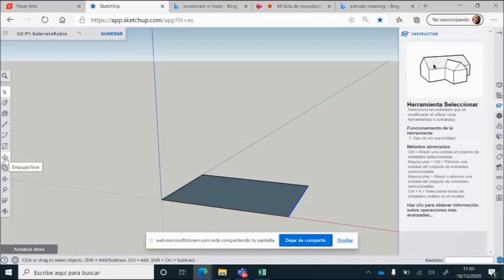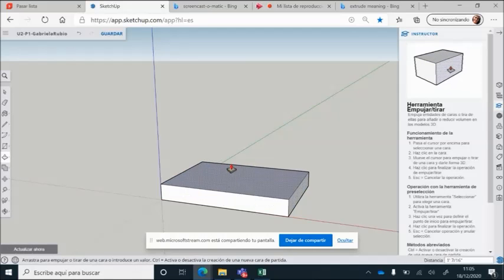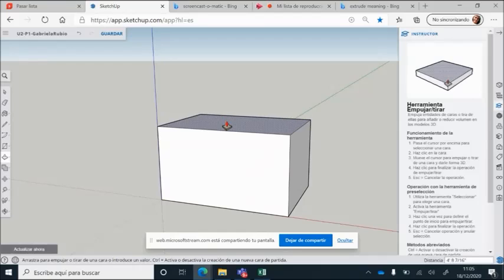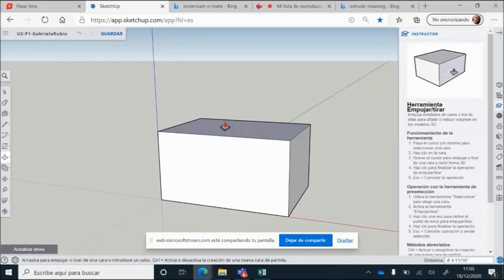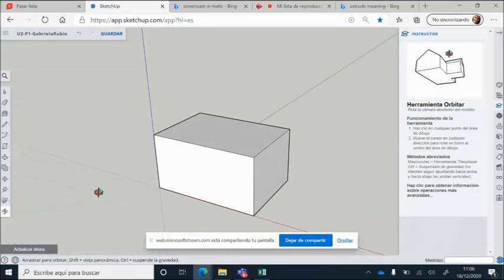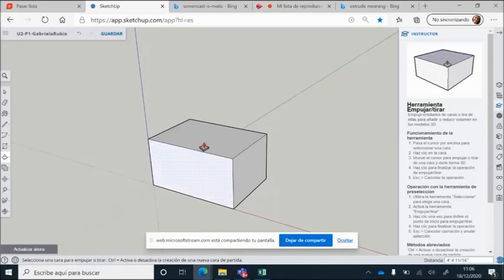Now we're going to extrude. For extruding, we basically just have to select the surface we want to extrude and click on it. Then move our mouse up or down and release the mouse where we want the final position to be. Boom, I release the mouse and this is my block, right? I am going to zoom out and orbit around it so I can see how the 3D object looks. Okay, bien.